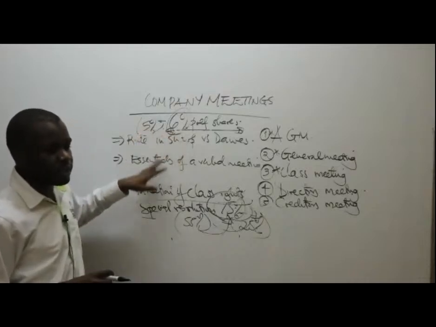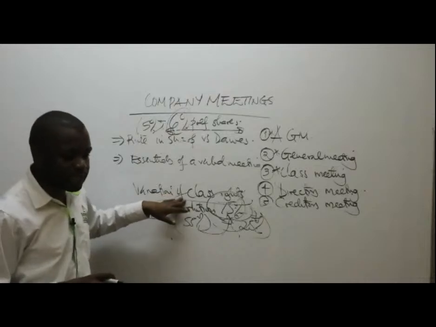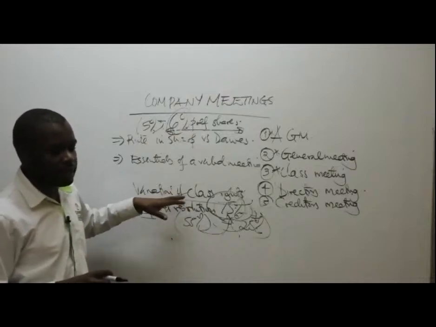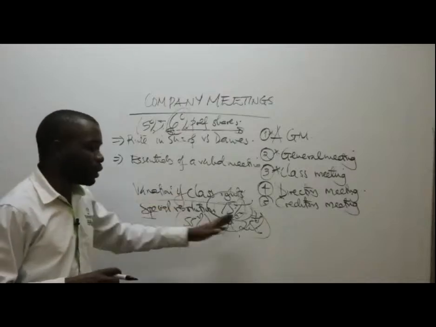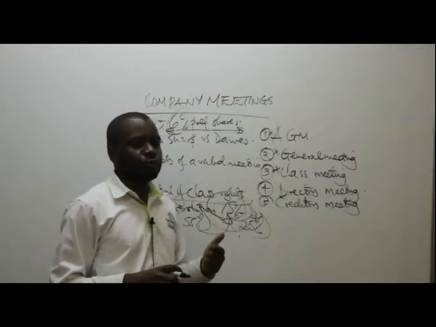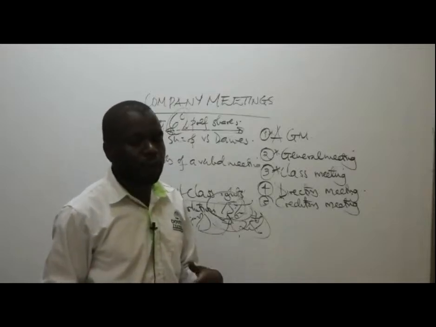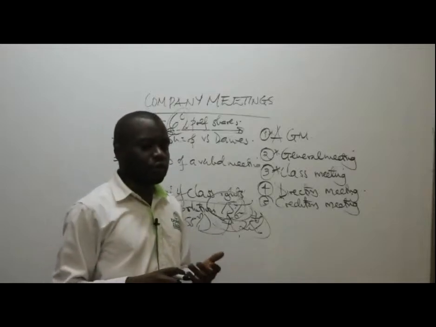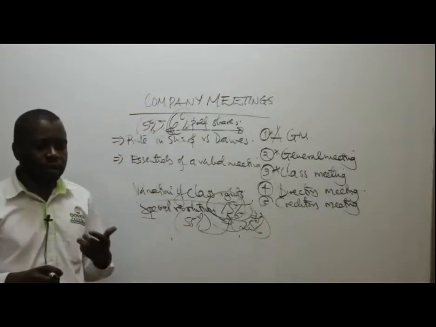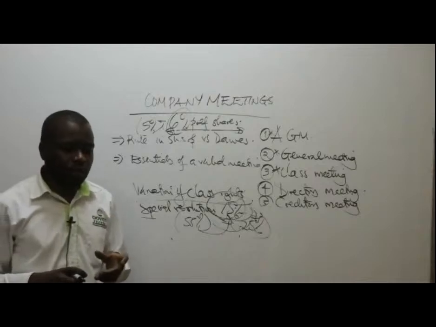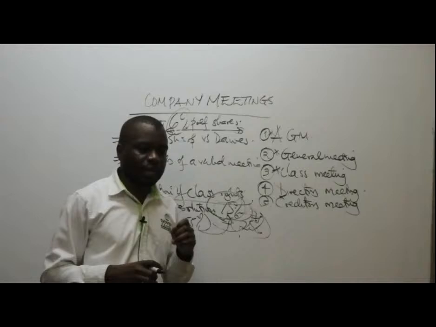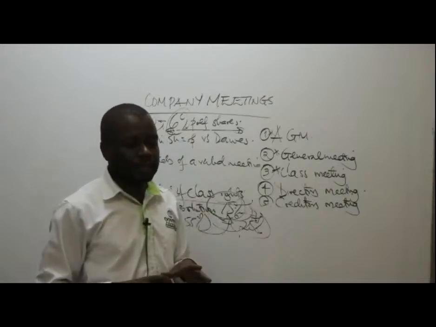So maybe the majority in that class of shares have colluded to vary the rights of the members in that particular class of shares, but the minority still have a window. What is the window? The window is they can petition the court and object to the variation. If the court deems fit, they can give out an order to stop the variation of class rights. Once that happens, the company won't proceed to do the class rights variation.